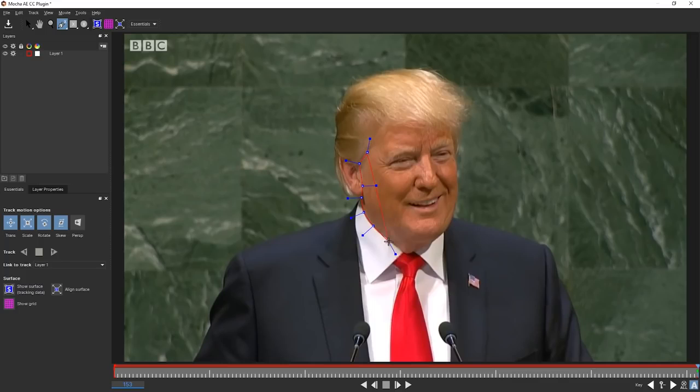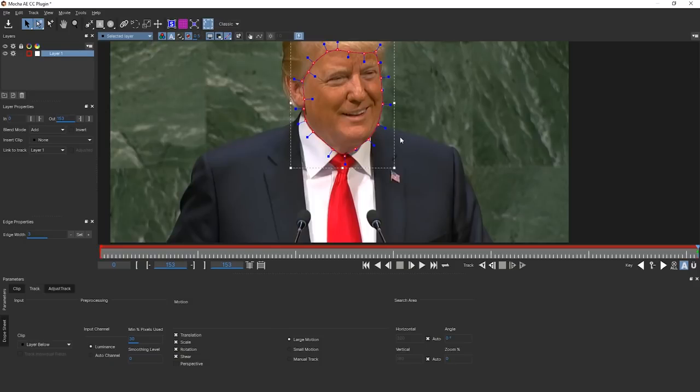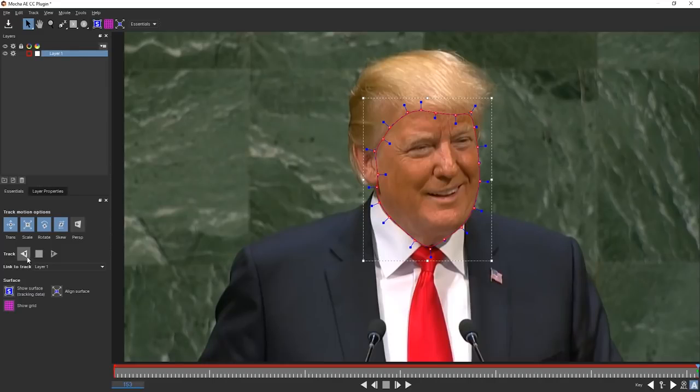So I'll just create this rough mask around the skin tones of his head. I can select all of the points and just smooth them out. All we have to do, because we're at the end of the clip at the moment, and this is going to be important later on, we're going to track this backwards. And if you are distracted and you are used to the old interface, you can still click on the classic view and you have the old interface. So now let's just track this backwards.